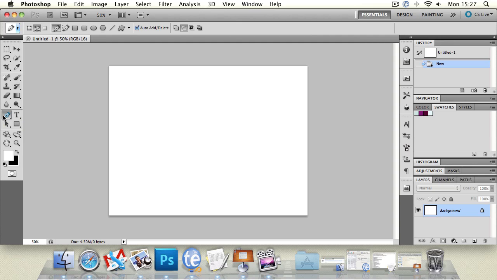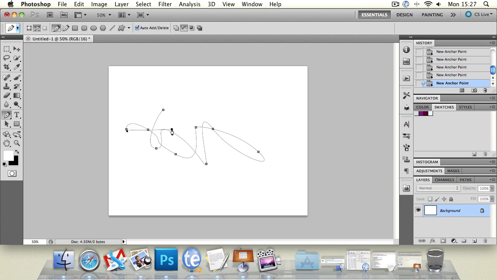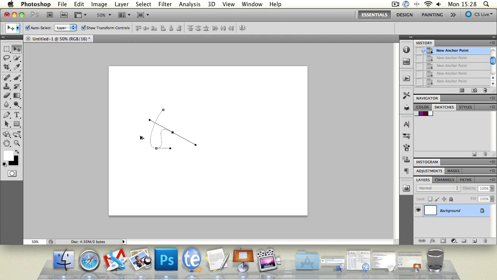Many people think the pen tool is a writing tool, but if you try to write with it and create shapes, you can see that's not gone very well. So what is the pen tool if it isn't a writing tool? Well, we have the text tool or the type tool for writing. The pen tool is designed to create paths. It can be used to create shapes. It can be used to create paths. And it was originally designed by a man who created it to be able to help design vehicles.